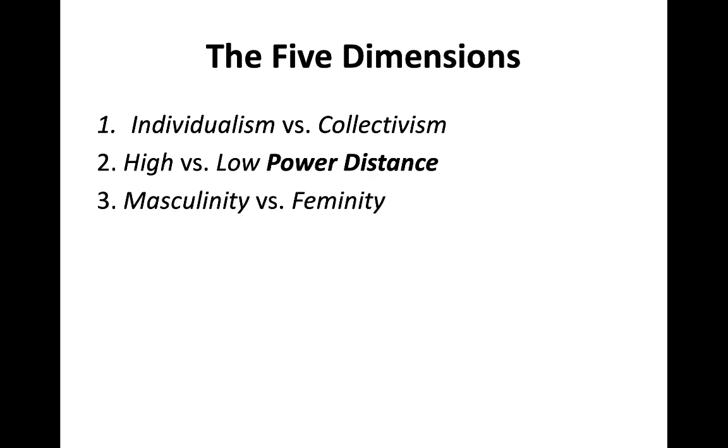The third dimension in Hofstede's model is masculinity versus femininity. These are probably the wrong words, but they're words we've inherited from the first iteration of the Hofstede model decades ago. They don't refer to biological gender. They refer to something like assertiveness and receptivity, not biological gender. And they associate masculine qualities with one set of those characteristics and feminine qualities with another. Again, we're stuck with the terminology, but it's not optimal.